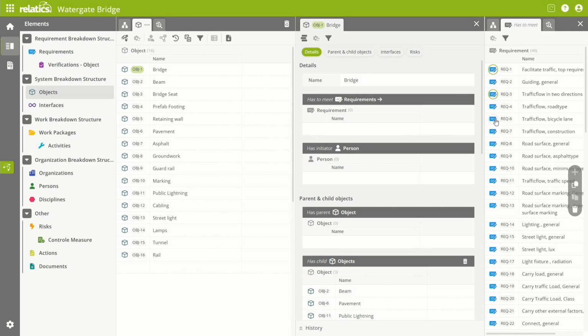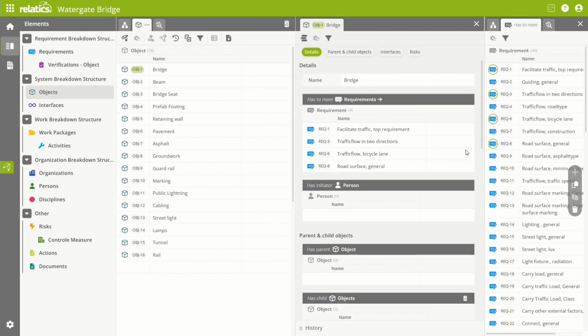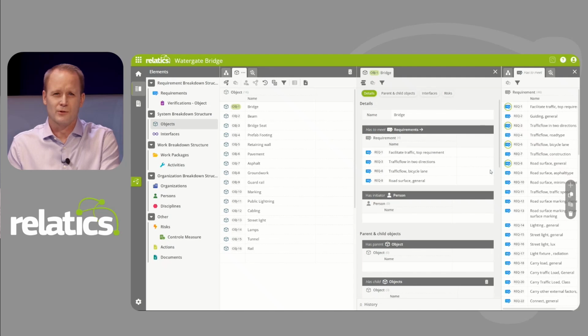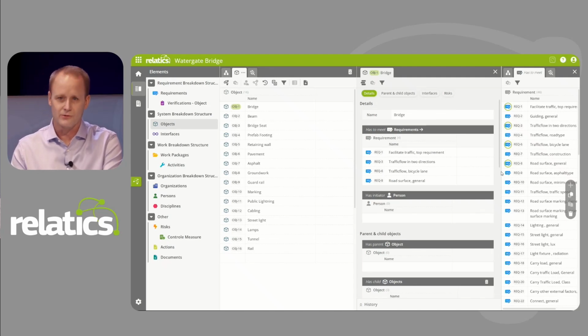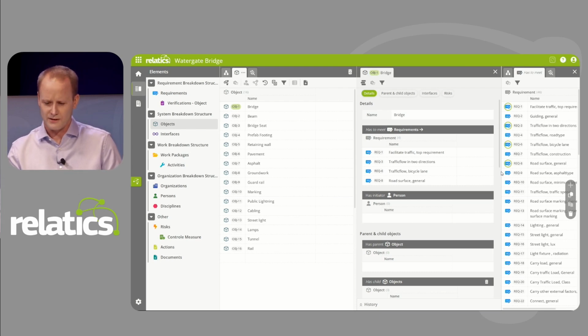In this way, you can do some cherry picking, so to say, and select multiple requirements at once. By dragging them, you create the relation itself. Relatics already had the possibility to use your shift button, and that way you could select a range of elements that are connected to each other.